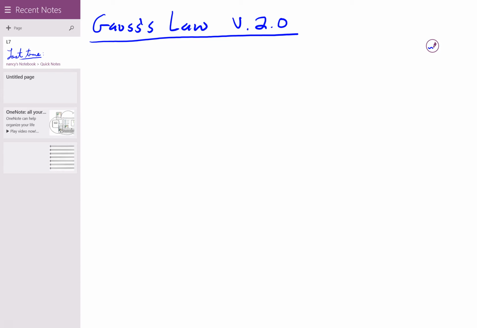And that's really, in a nutshell, what this second version of Gauss's law is about. We've been given an integral form for this law, but remember, every time you have an integral, it's really the backside of doing some kind of derivative. So we want to see if there's some kind of derivative expression of this Gauss's law. And because derivatives are easier than integrals, having a derivative form of this thing might actually be very handy.